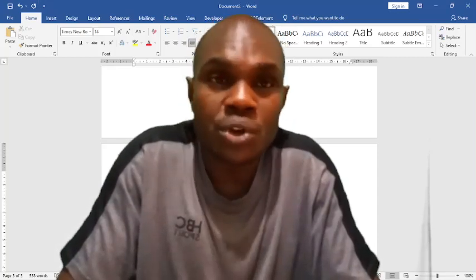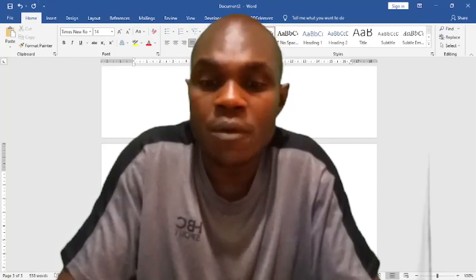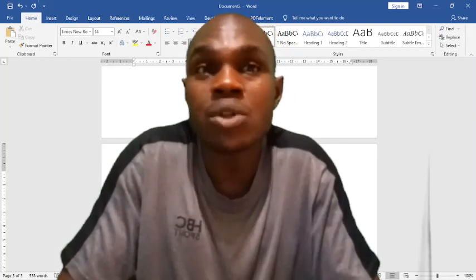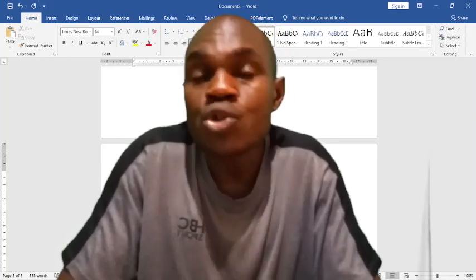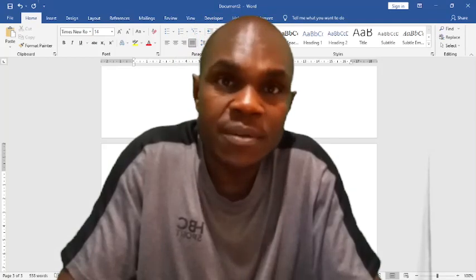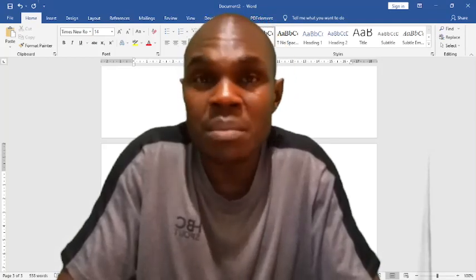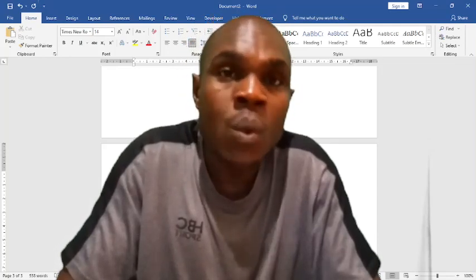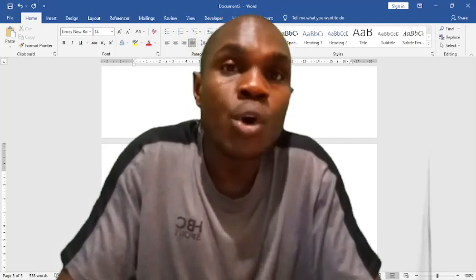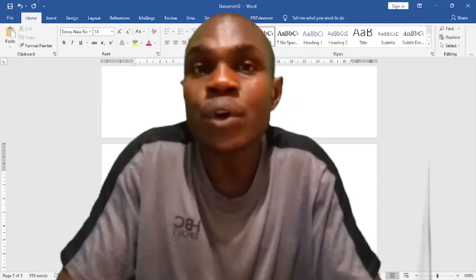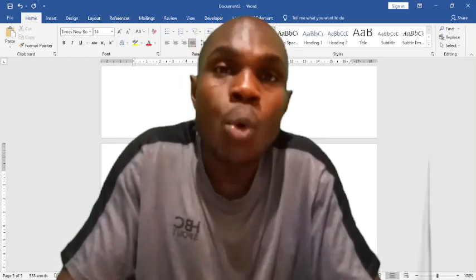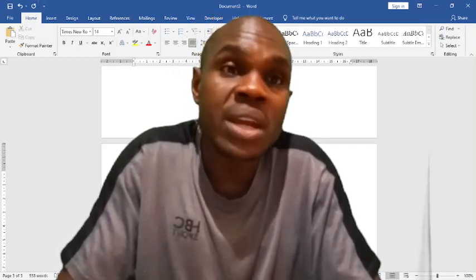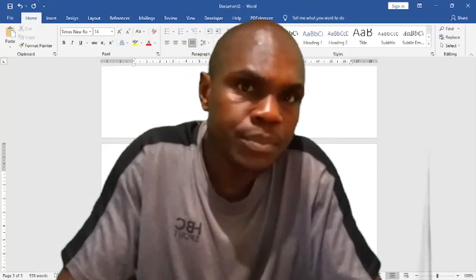Then, after creating a Word document, we should be able to enter text comfortably. When you enter text comfortably, you should as well be able to edit and save. You should also know the difference between save and save as. As a quick reminder, save will save the changes that you have made to the document, while save as will open the save dialog box again for you to either change the file name or to change the location. This will permit you to create a copy of your file.